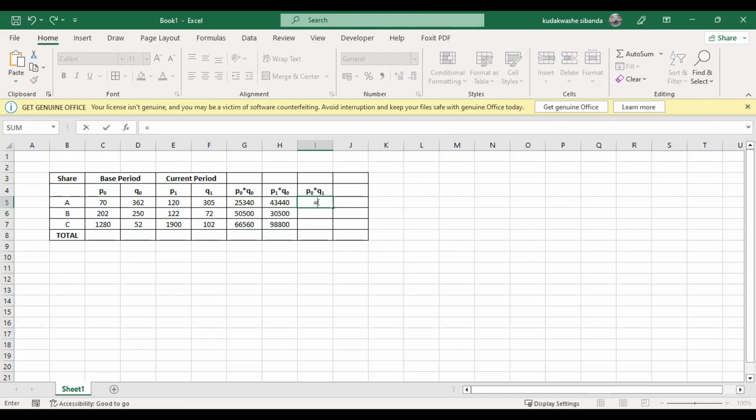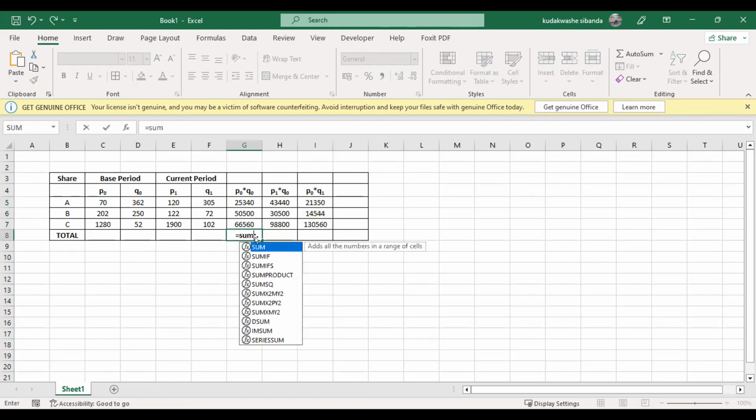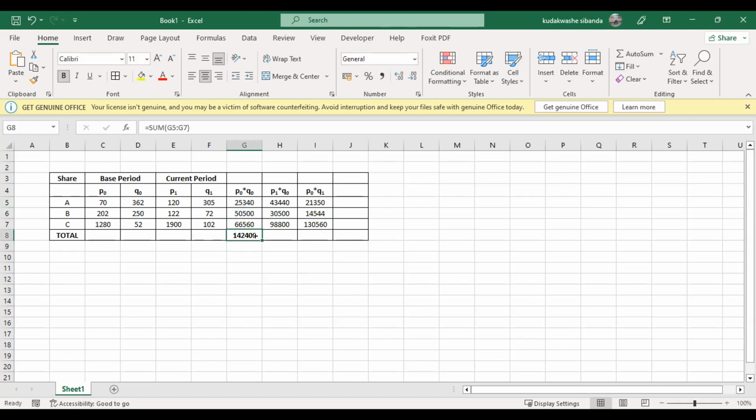That's why I like using Excel, rather than doing it manually in Microsoft Word. So it's P naught multiplied by Q1, then you drag again. Then you have to find the summations of these 3 columns. The reason why we created these columns is to get these summations.